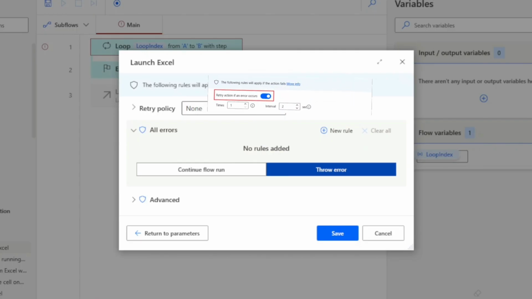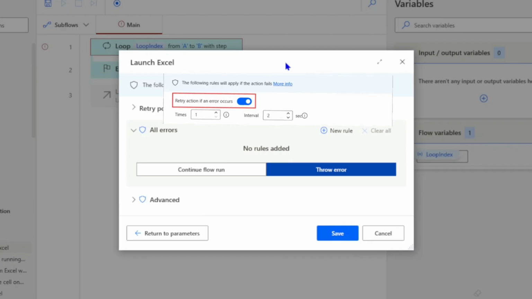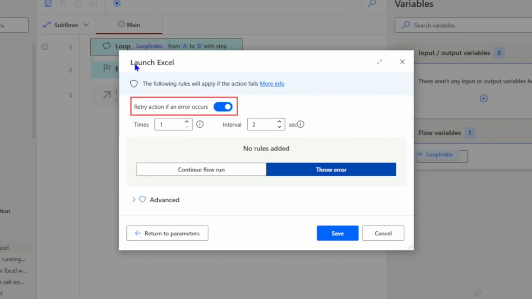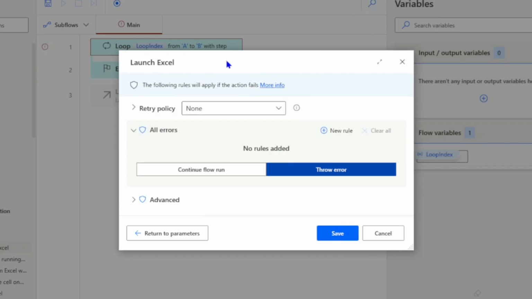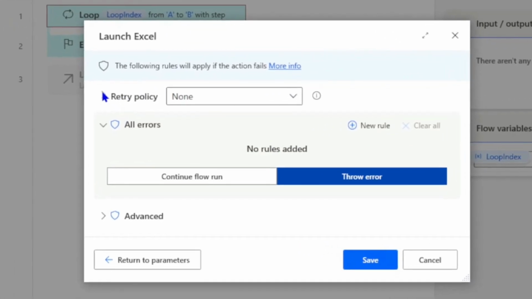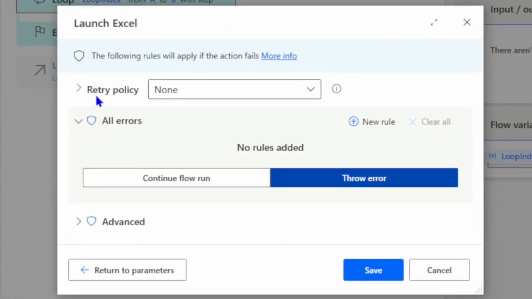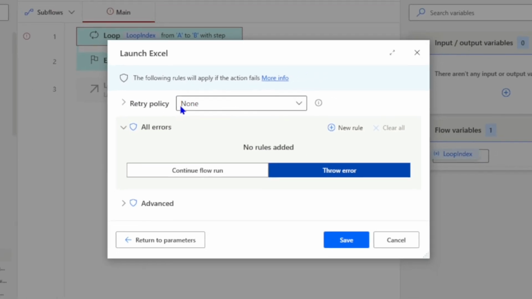For example, I am launching this Excel file, and if there is some error, I want it to retry automatically. For that, we can enable the retry policy. Here you can see Retry policy. As of now, by default the retry policy is None, but I want to do some retries, and that will be fixed retries.